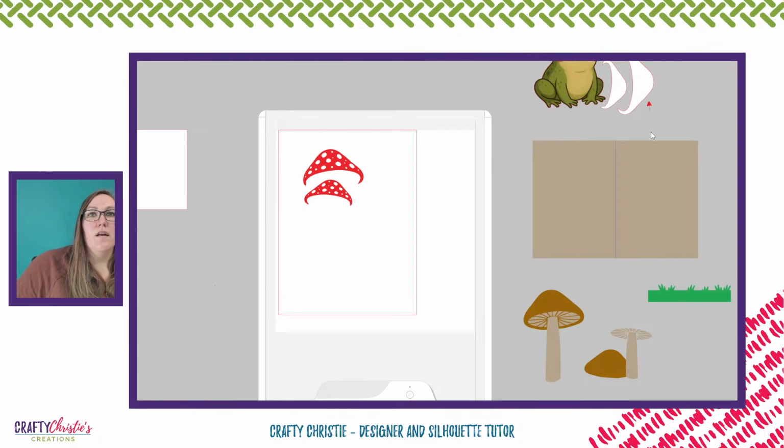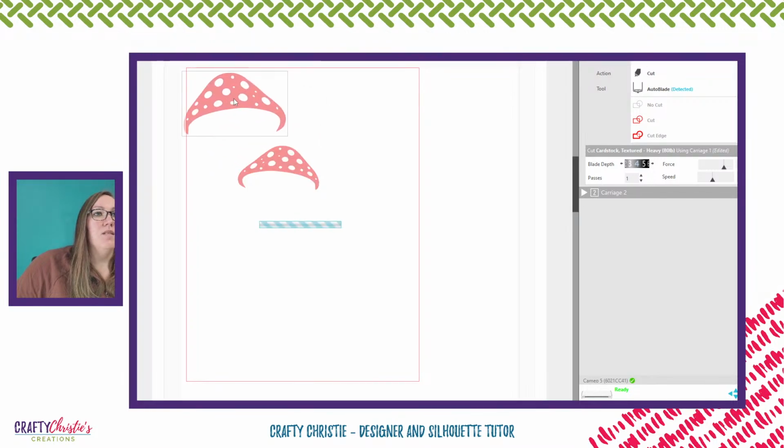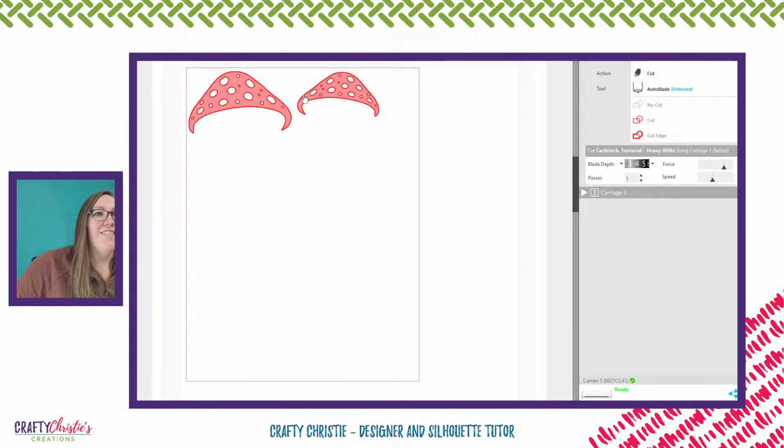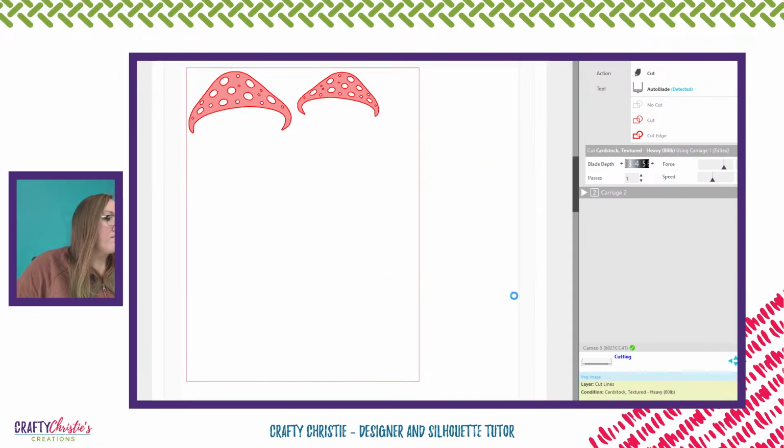And there was nothing else red we needed to cut, so we'll just cut those. We can go ahead and hit send. Again, we'll cut them simple. I'm gonna scoot these up. Did you know that you can move things around when you're on the sun panel? It's pretty nice. All right, everything else looks good here. We'll go ahead and send that. Everything's ready. We're gonna let that cut.